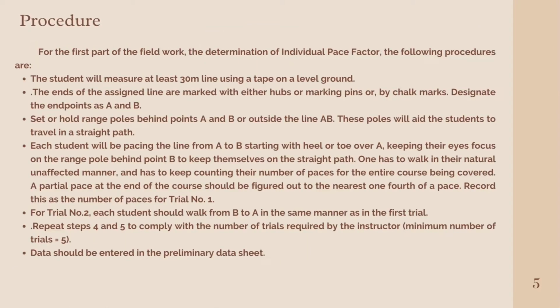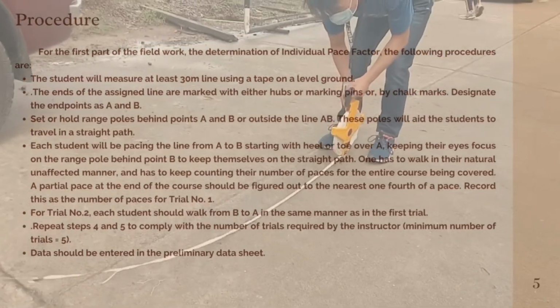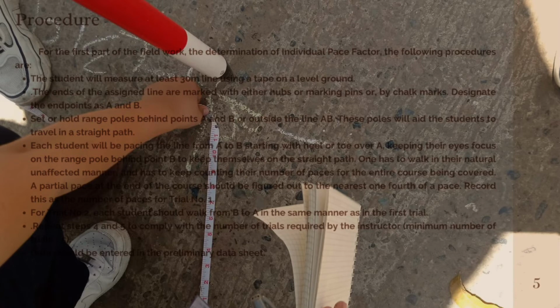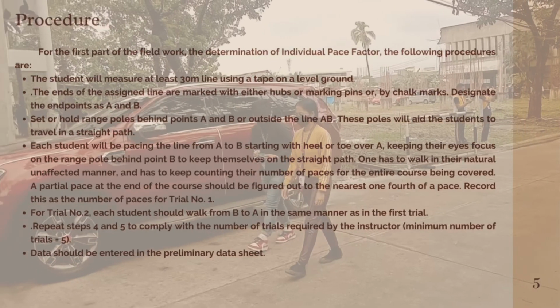Procedures. For the first part of the fieldwork, the determination of individual pace factor, the following procedures apply. First, the students will measure at least a 30-meter line using a tape on level ground. Second, the ends of the assigned line are marked with either hubs, marking pins, or chalk marks. Designate the endpoints as A and B. Third, set or hold range poles behind points A and B, or outside the line AB. These poles will aid the students to travel in a straight path.